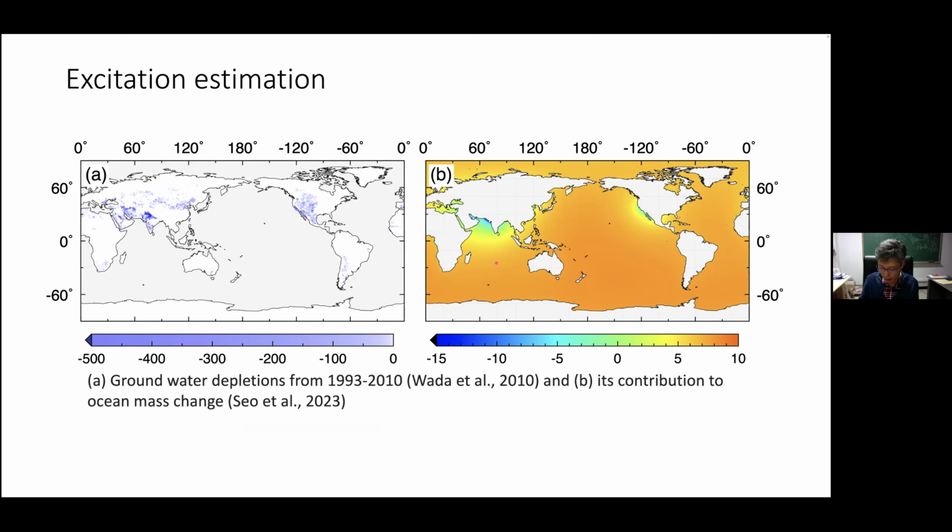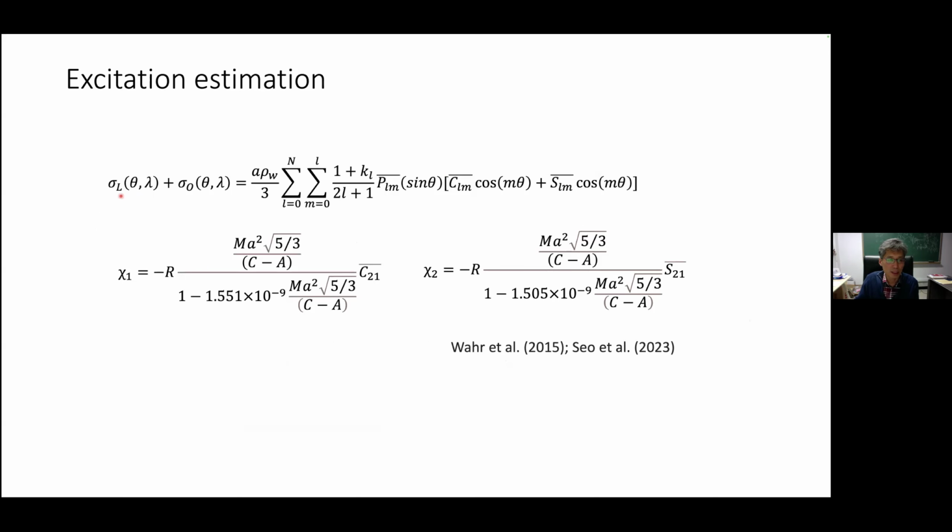So we have land mass change and ocean mass change, so we have a global mass change from the groundwater data. And this global mass change can be represented by spherical harmonic coefficients, Clm and Slm. Among these, C21 and S21 are directly connected to polar motion excitation, Chi1, Chi2, X direction and Y direction. So by using this process, we can estimate polar motion excitation from 6 different sea level rise contributors.